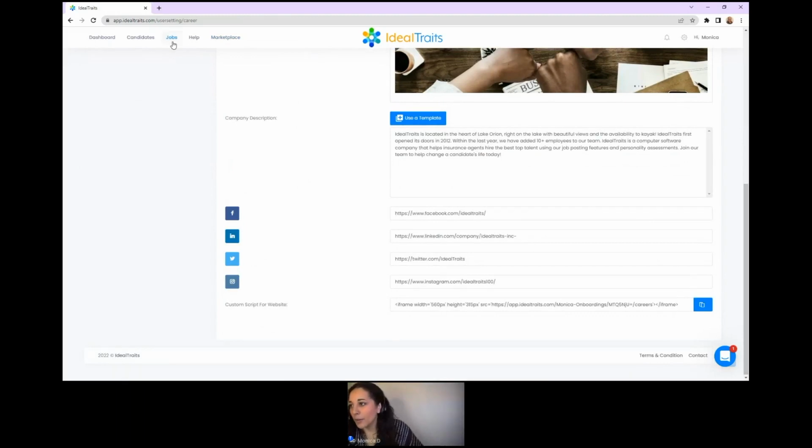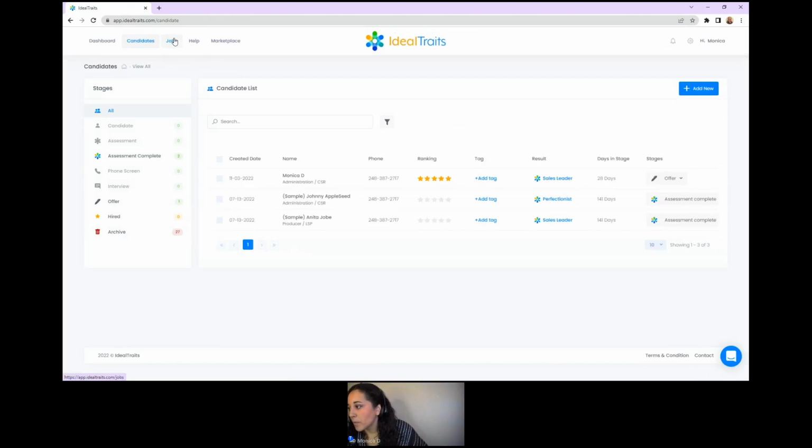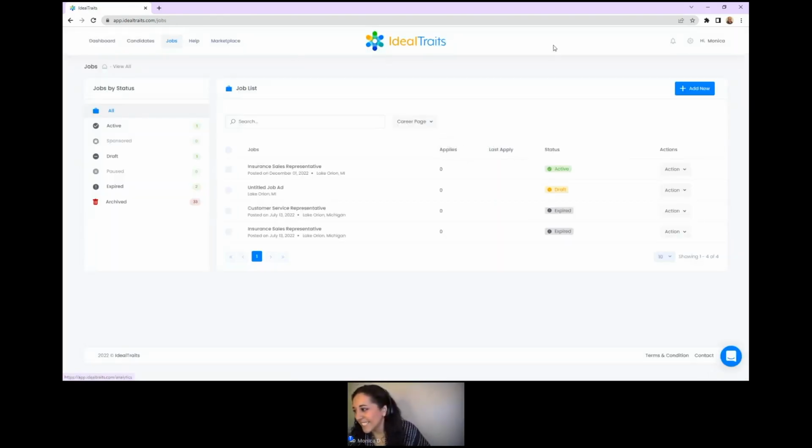But the second way that we can utilize this is by going to the Candidates tab. Oh, sorry, Jobs tab. Excellent. And then as you can see here, you can easily select the career page. You can view, edit, download that QR code, and even copy the URL as well from here. And again, downloading that QR code, you can add it to your business cards, you can add it to flyers, you can add it to your email signature, right? Anywhere, just to get your career page out and in front of as many people as possible for more exposure.